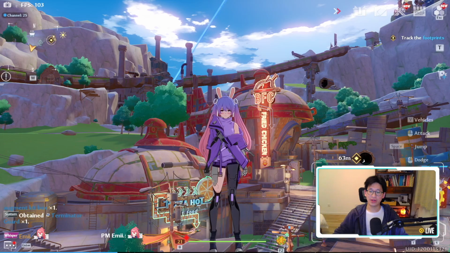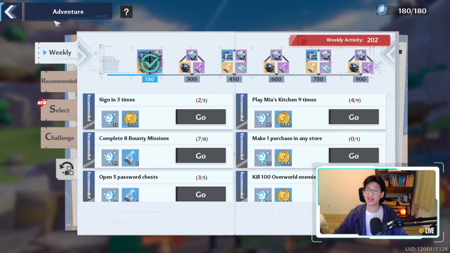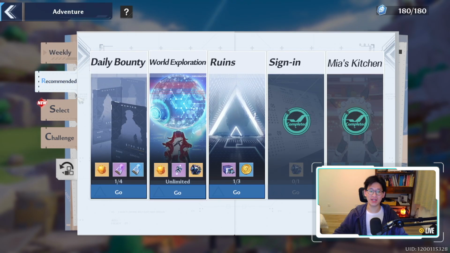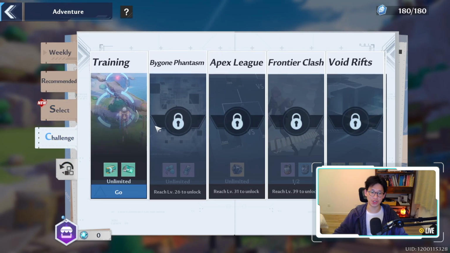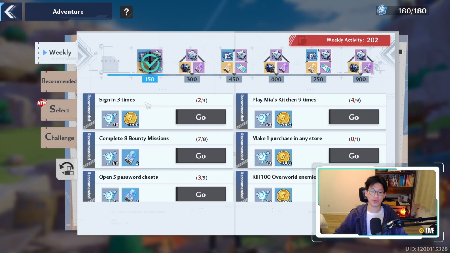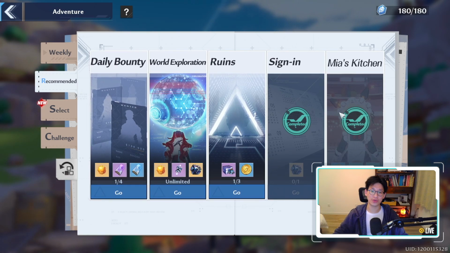The next reminder is the 2 sword icon at the top right corner. This is basically like your adventure journal. You have your weeklies over here, you have your recommended tasks, then you have your stamina based tasks as well as some challenges. So the weeklies are very straightforward. As you're playing through the game, you will complete all of your weeklies. As for the recommended tab, this is your dailies. I highly recommend that you actually work through all of your dailies over here.